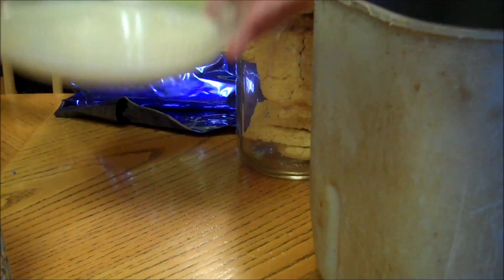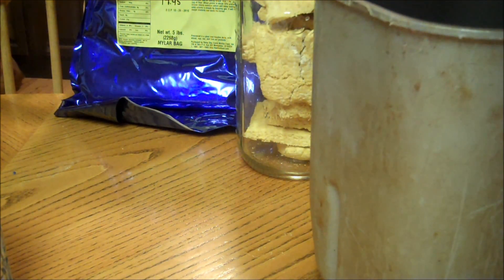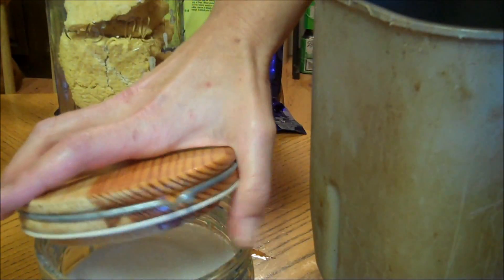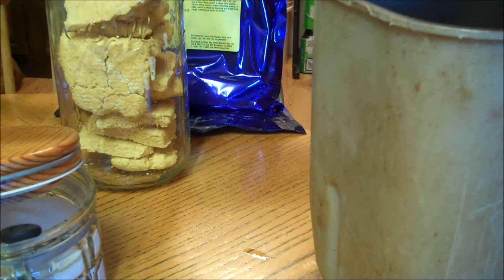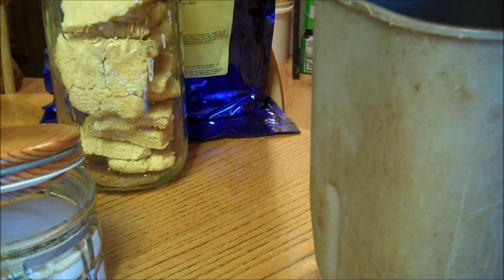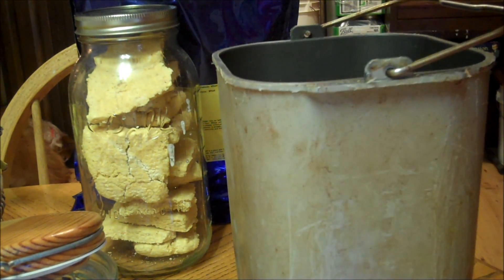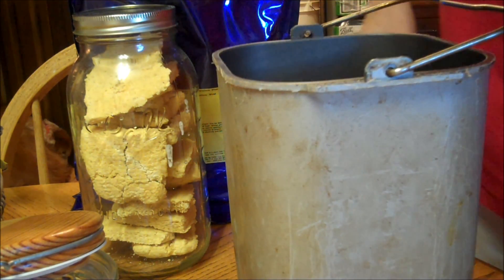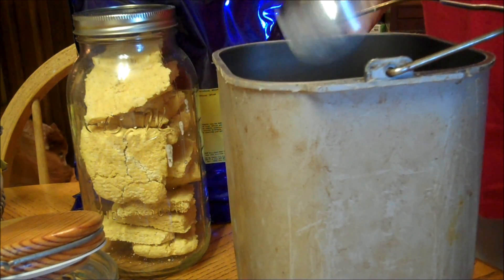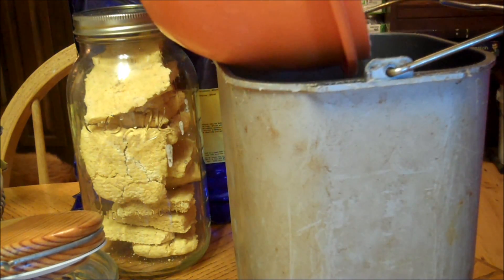It's been about five minutes and it is dissolved. We're going to pour it in the bread machine. Now we need a tablespoon of sugar, which we could have put in with the yeast to get it activated already. And we need two and a half tablespoons of wheat gluten. When you're not using bread flour, you need to use vital wheat gluten — it's one tablespoon of vital wheat gluten to every cup of flour to make bread flour. So we're going to put in two and a half tablespoons, and then two and a half cups of flour.